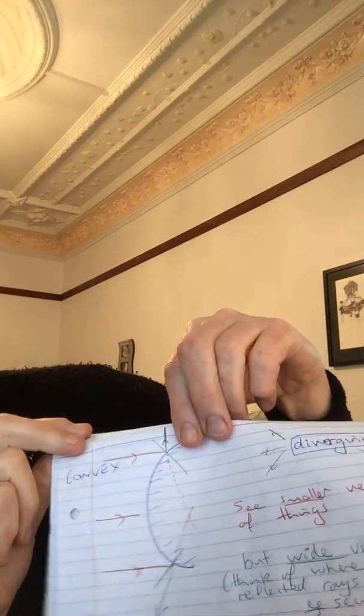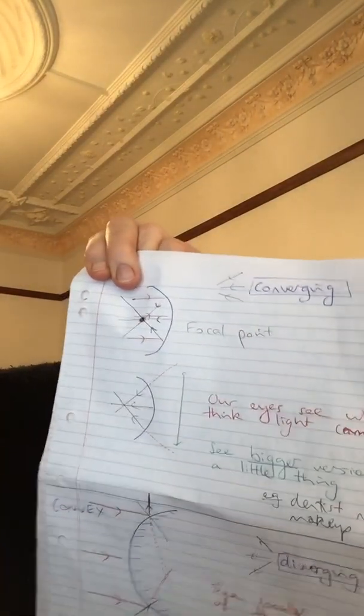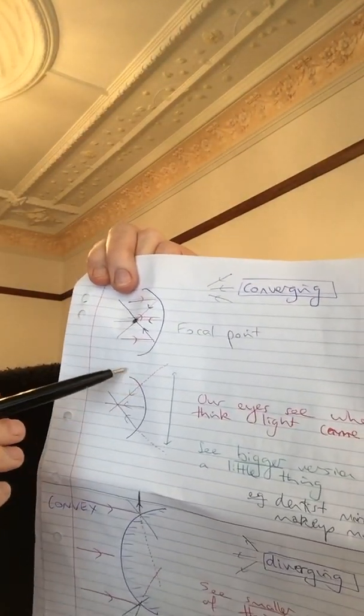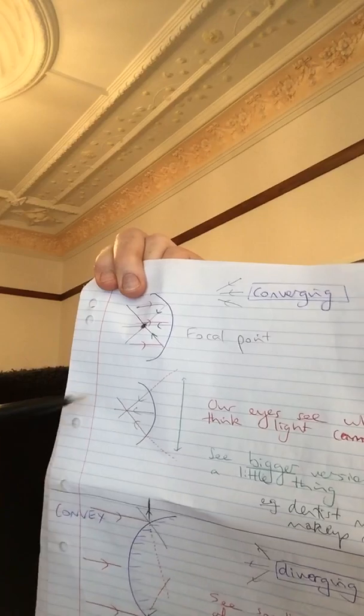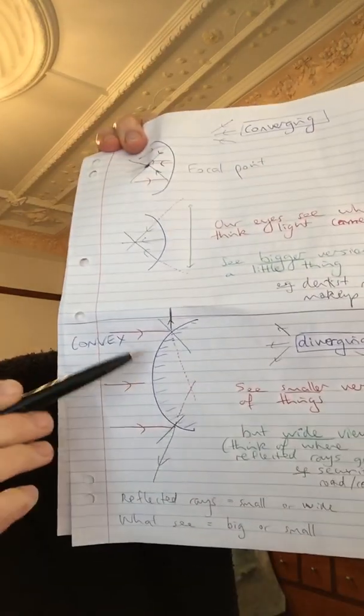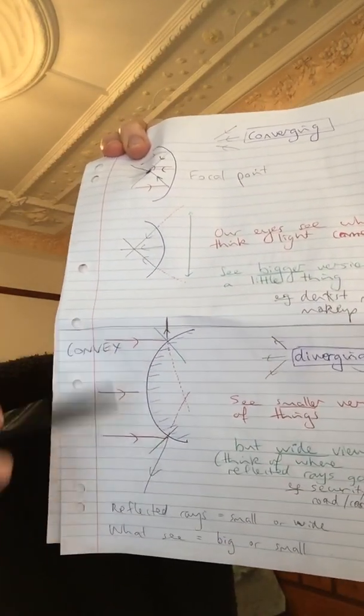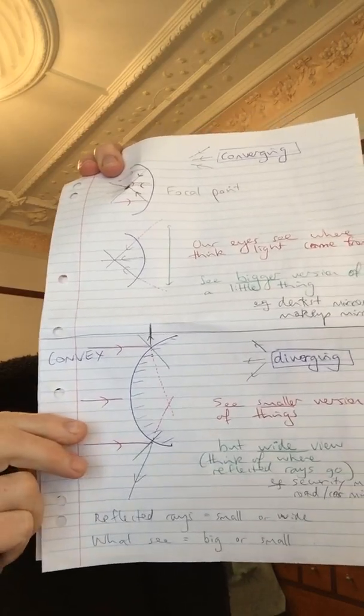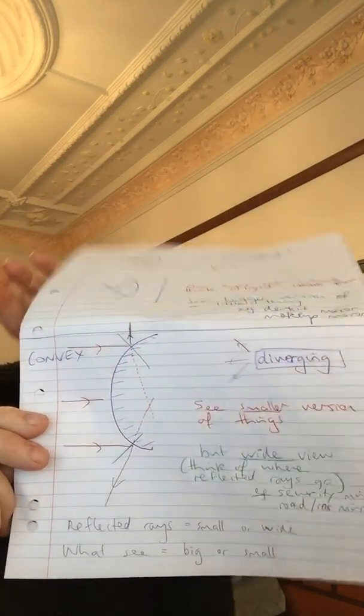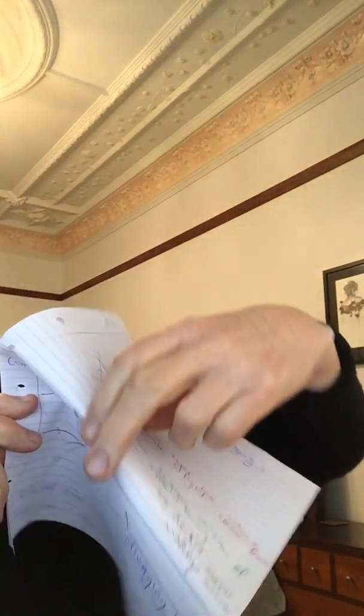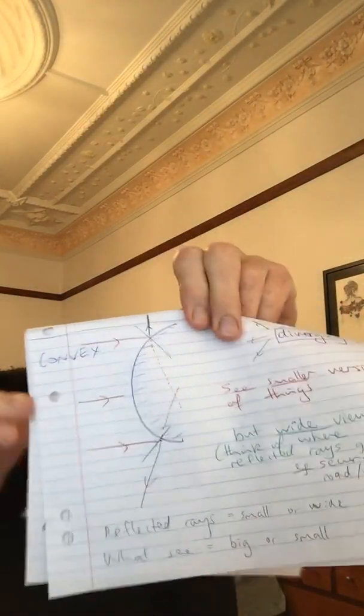You can, if you like, think of concave, the cave meaning, it's a curve like this, they want to go into the middle like that, and convex, because it's an outy curve, the light rays want to go out. But if you do your line of normal and draw them, it should work out that they diverge in a convex mirror.